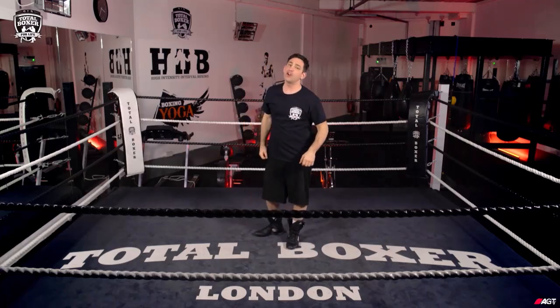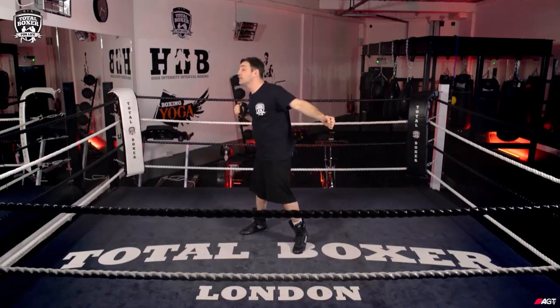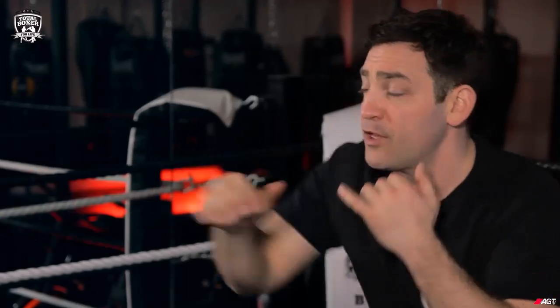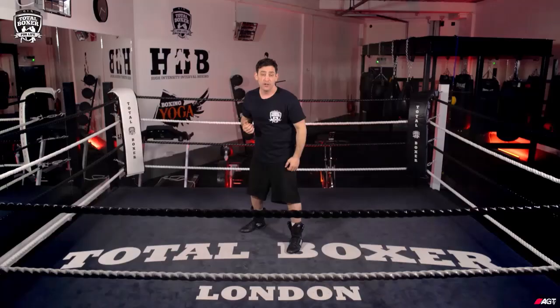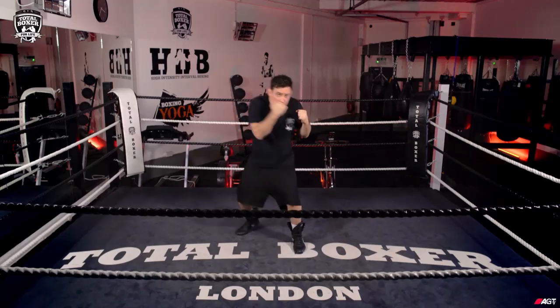A common mistake I see a lot is you're throwing a punch, you're looking to throw the hook, and you're swinging. Now you tell me the problem with that. How long do you think you're going to last before your opponent throws straight punches straight down the middle? Against an effective opponent, that hand's not going to land. So the trick here is to make sure that we're tucked in, we're guarded as much as possible. Turn, throw the hook, and back to position.